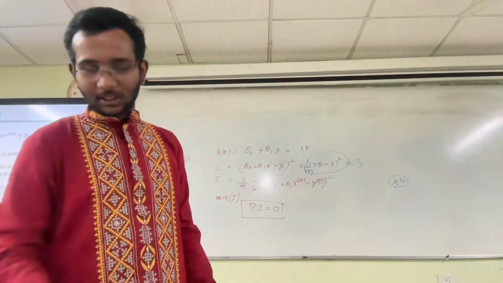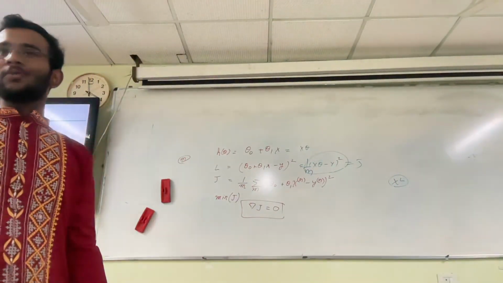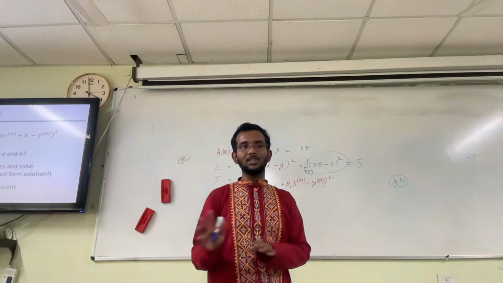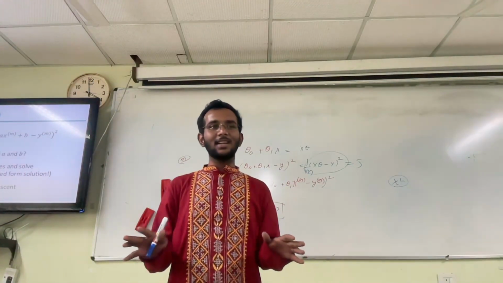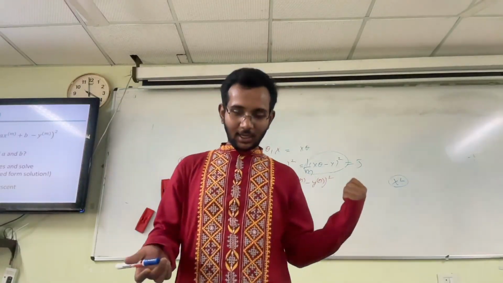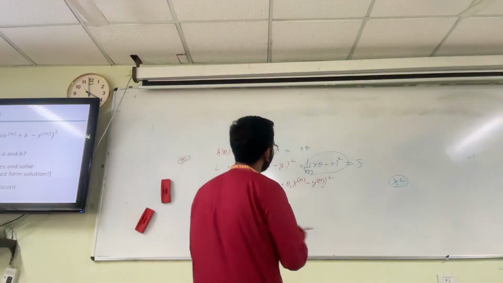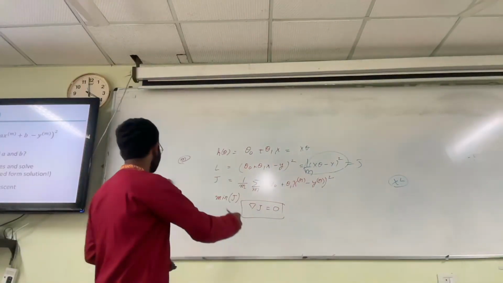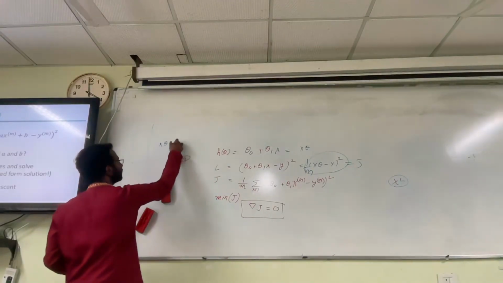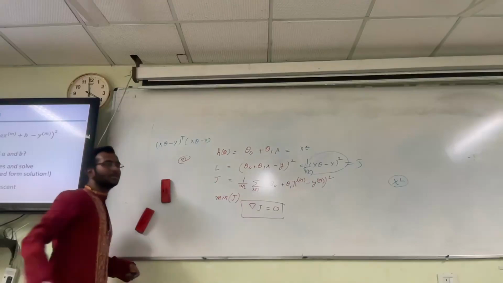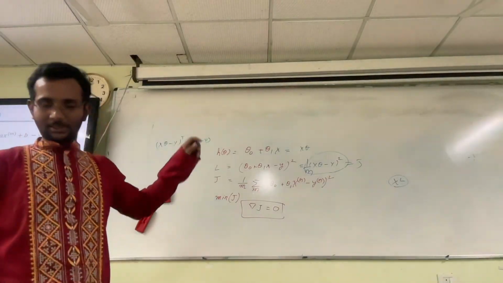So what we will do is not only dot. For squaring it is dot product with its transpose, not just dot product. For squaring it basically means dot product with the transpose of the vector. So here it will be like (x theta minus y) transpose into (x theta minus y). This thing is the actual cost function.